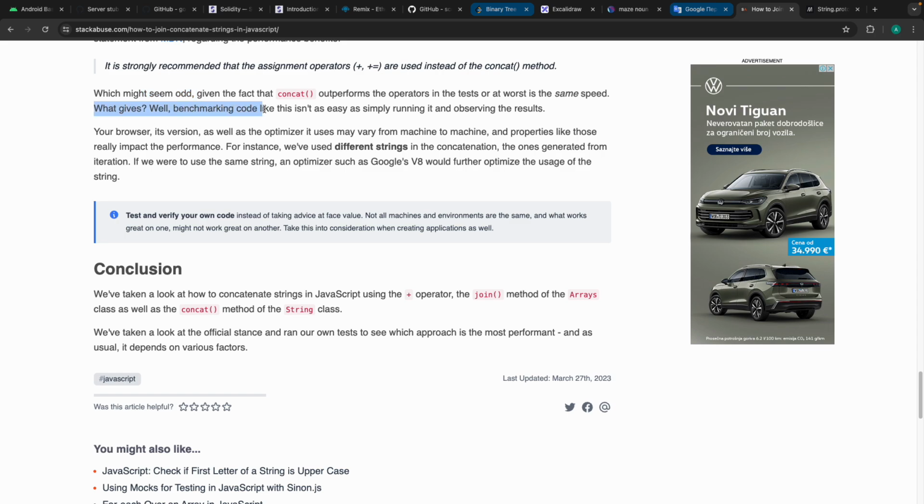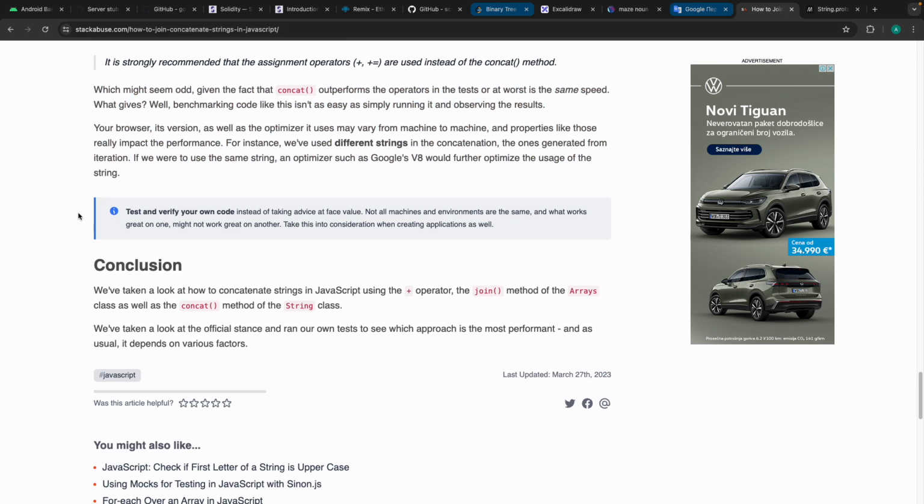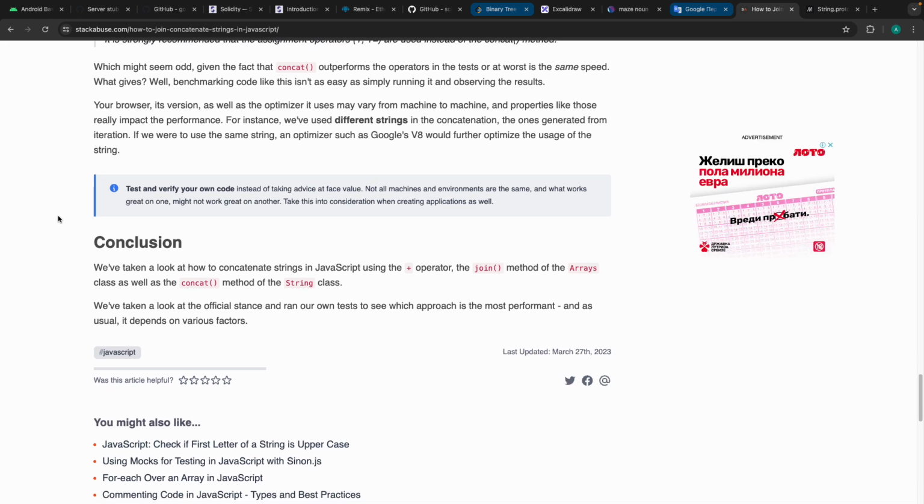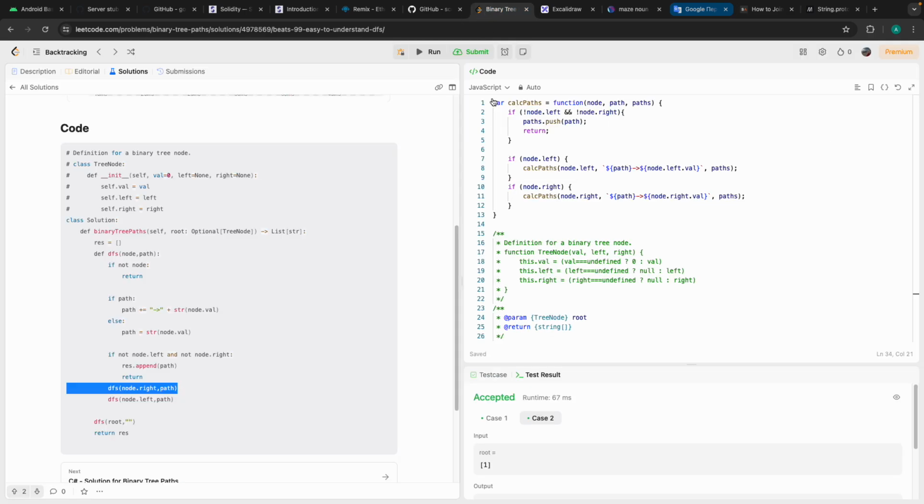What gives? Well, benchmarking code like this isn't as easy as simply running it and observing the results. Your browser, its version, as well as the optimizer it uses may vary from machine to machine, and properties like those really impact the performance. Okay, let's just try both approaches.